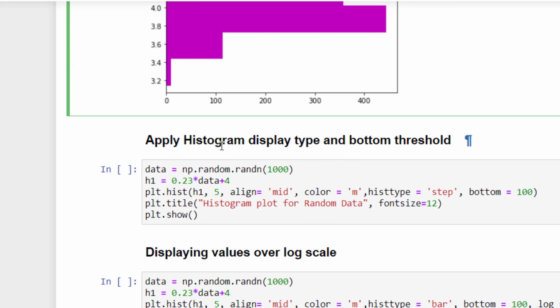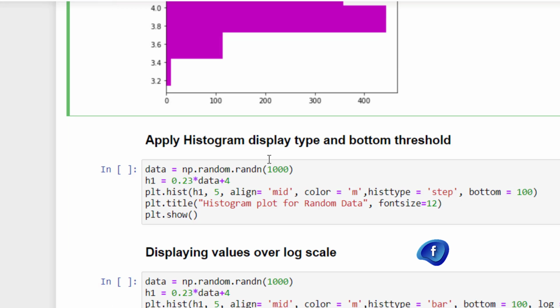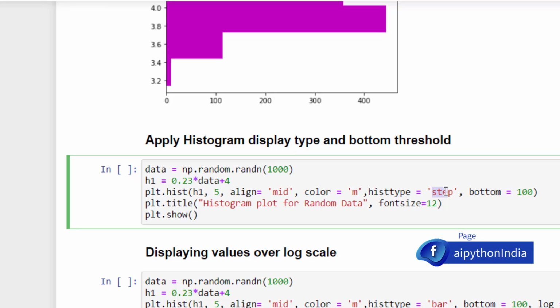Okay, so moving ahead, the second last one is to apply histogram display type. Right now it is solid, everything is filled. That is called the filled type. Matplotlib provides various options to display. One of them is step. There are other options like step filled, and filled. So I am just trying to demonstrate this example.